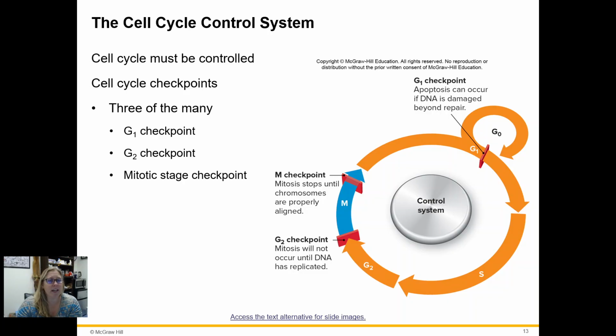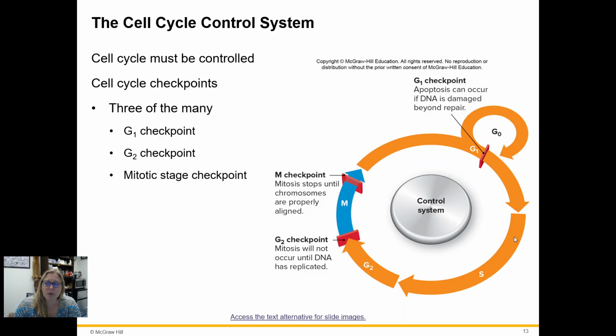And so the cell will get checked. If it fails the check, it goes through something called apoptosis. Apoptosis is programmed cell death. And this is kind of what you'd see happen after maybe like a sunburn, okay? Your sunburn is actually going to be damage to the DNA that cannot be repaired. When that cell's DNA is checked and it cannot be repaired, the cell is told to kill itself, right? It's told to go through apoptosis. It said, hey, you are not functional. You cannot reproduce. You need to die. And so that skin cell dies, and then you get that flaky skin after a sunburn. That's what's happening there, okay?